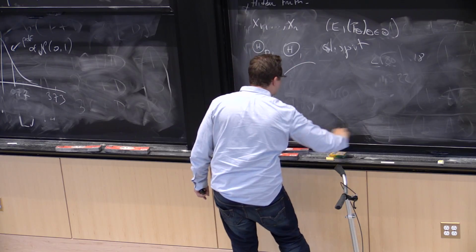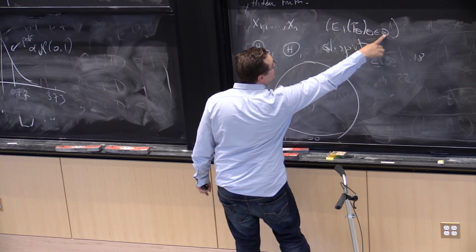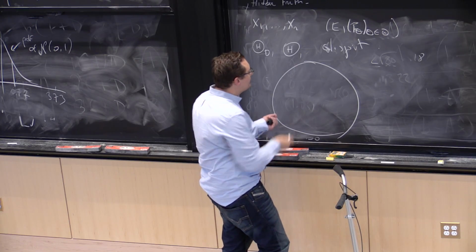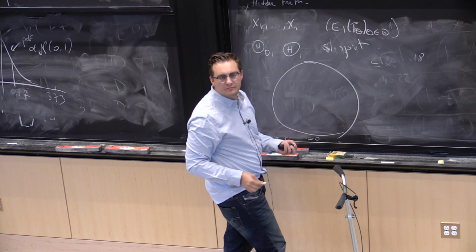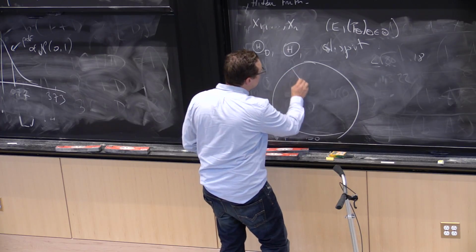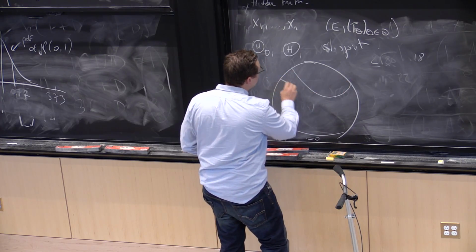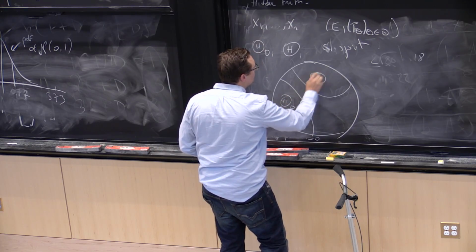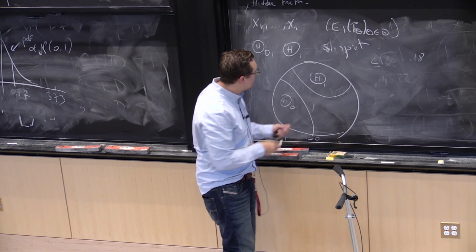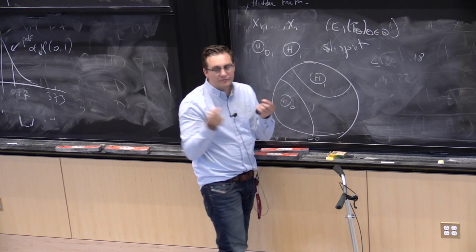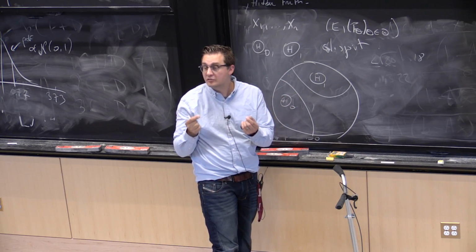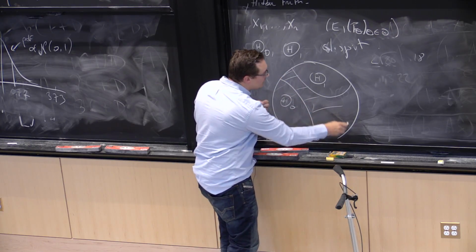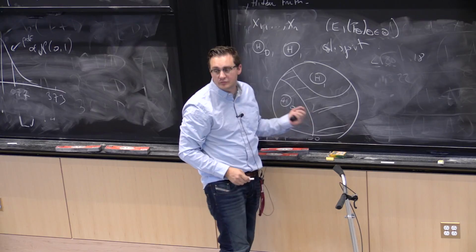So capital theta here is the space in which my parameter can live. To make two disjoint subsets, I could just split this in half, but I'm actually going to say, well, maybe it's this part and this part. So this is theta 0, and this is theta 1. When I split those two, in a test I'm actually going to focus only on theta 0 or theta 1. And so it means that a priori, I've already removed all the possibilities of theta being in this region.